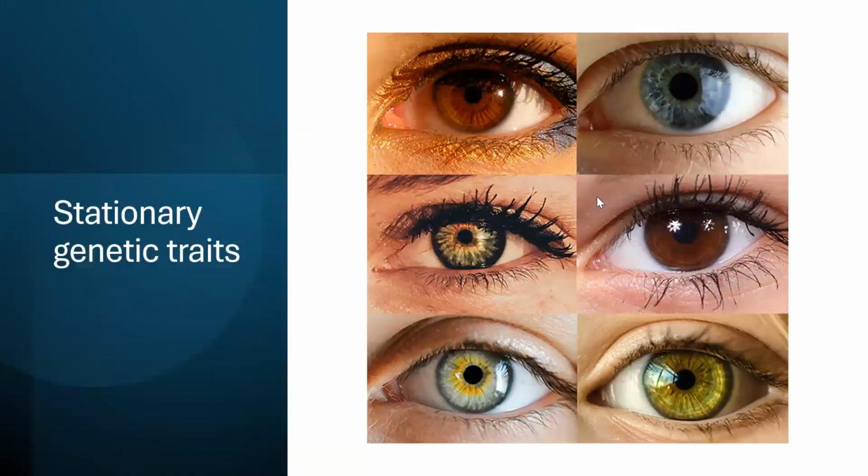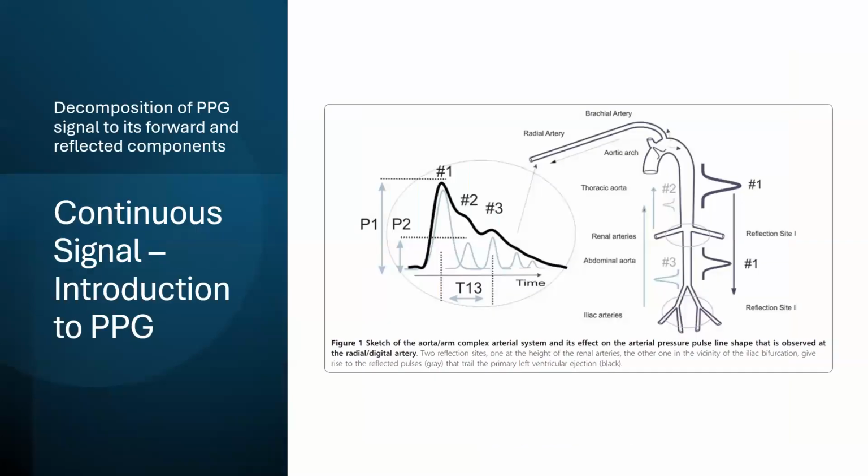We'll start by talking about general stationary genetic traits. When we're looking at genetics, a lot of the time we normally talk about, let's say, eye color. It's something that we're born with and stay with mostly our whole life, and it doesn't really change like other traits. Hair color does change at some points, but it's not something where we frequently see changes and repetitive behaviors throughout time.